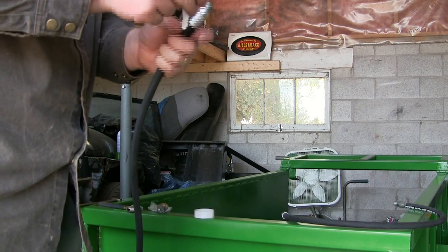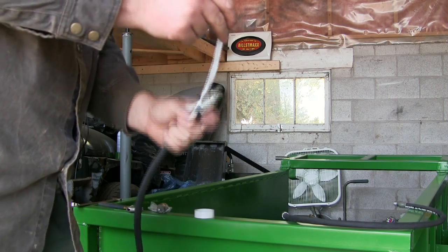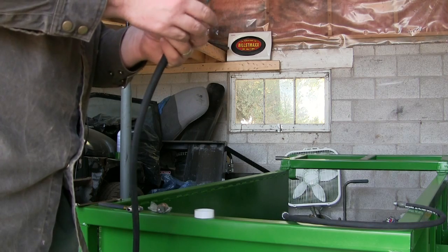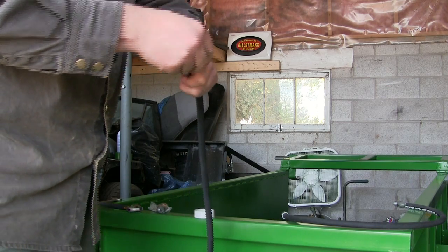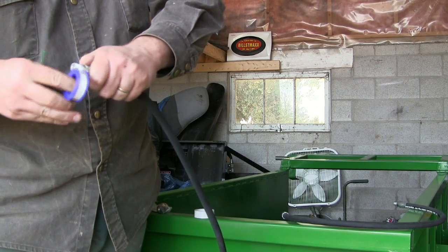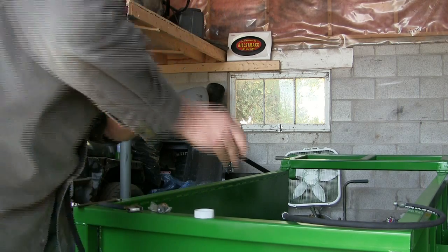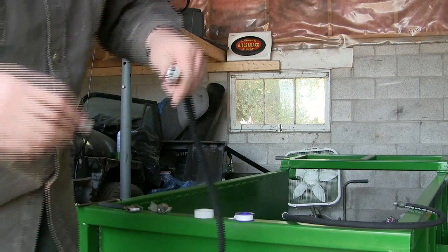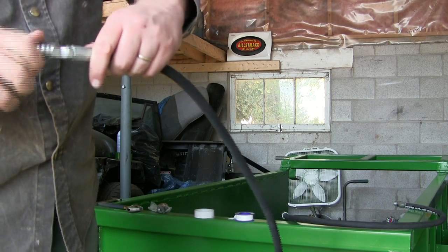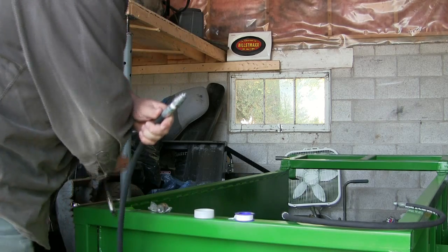Oop. What's going on here? Oh, screwed her up. Stupid thing, it's loose on the roll. Okay, so just Teflon that a bit. And we'll just screw our end off after she drips out a bit.